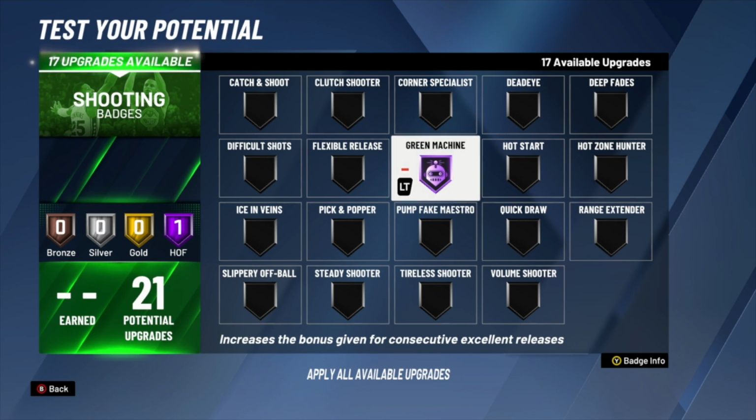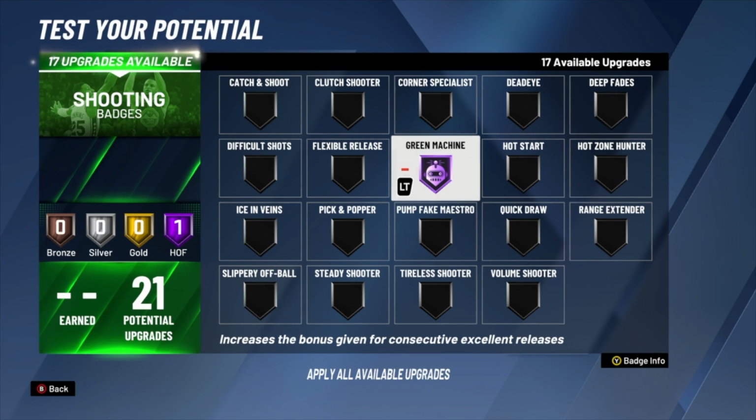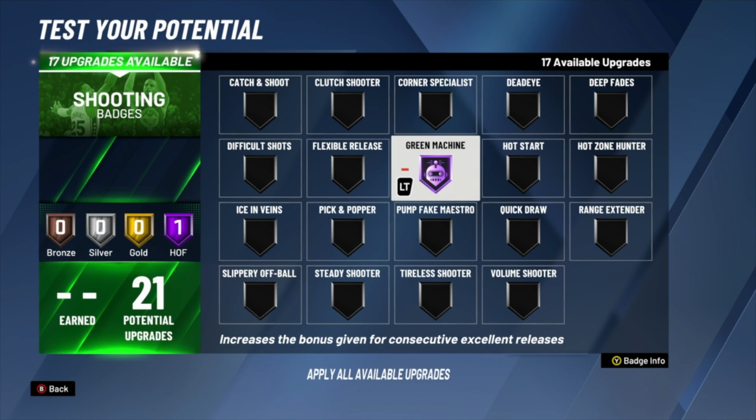Alright, hopping straight into it. First badge we're going to go over is Green Machine. Green Machine is probably the most important badge when it comes to the shooting badge method, because the more you miss, the less XP, or badge XP, you'll get. So you need to make as many shots as possible. All you gotta do is consecutively green, and you're just going to keep greening and keep greening until you just mess up badly.